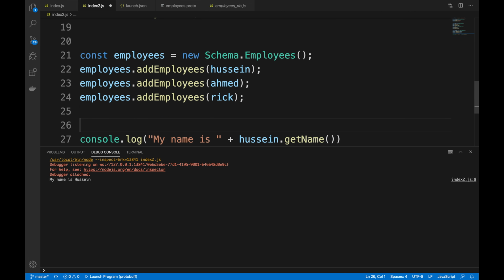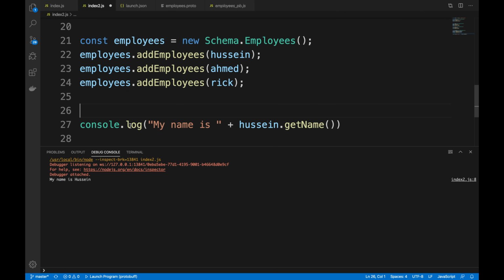So the final thing we want to do here, guys, is showing you how we can serialize this into binary, because binary is what we will store to disk, and binary is what we will send across the wire. And this is the power of protocol buffer. This is the most powerful thing here. Cool stuff. Let's do that.